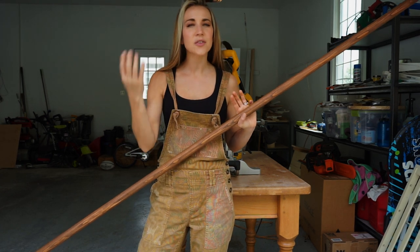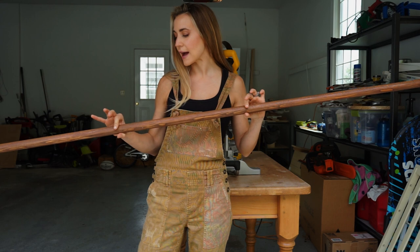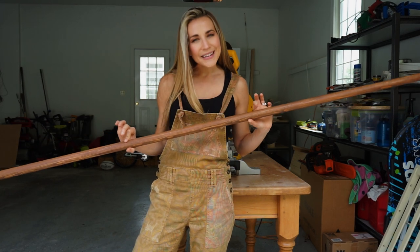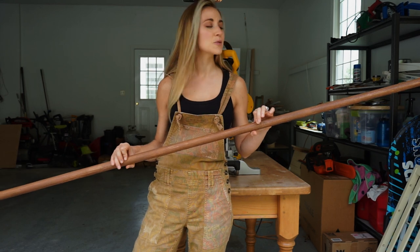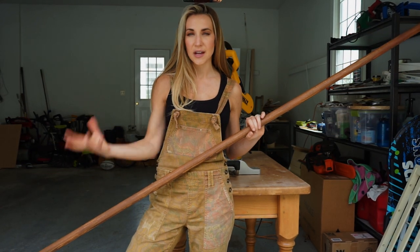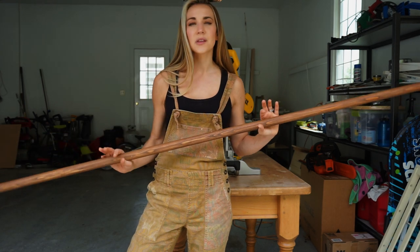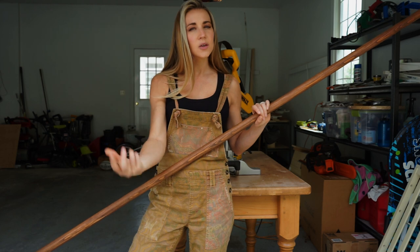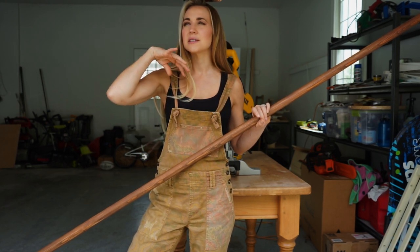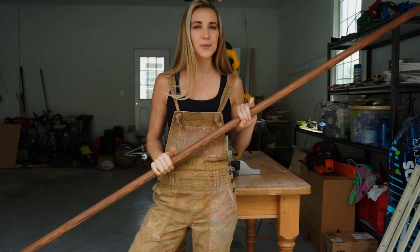Like I said before, those little things really are important to me, and it just wasn't what I was going for. So luckily we had another large wooden rod that I pulled out of my son's closet. I gave that a light sanding, and I restained this one with special walnut. So just a lighter walnut. I still don't know why that dark walnut turned out so dark. Anyway, I'm much happier with this. This is a lot more in line with what I was envisioning, just a more warm brown, not super dark. I wanna bring in this warmth that matches the brass hardware on the knobs and things like that. So I'm gonna get this measured up and cut down to size on my miter saw and we can get it installed.